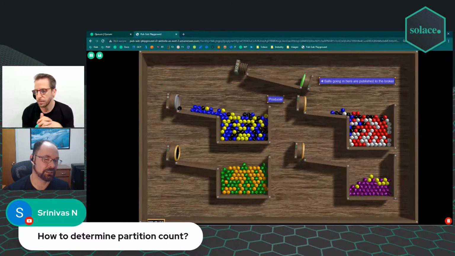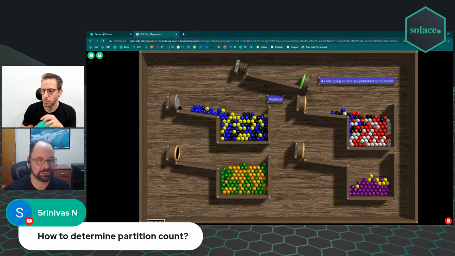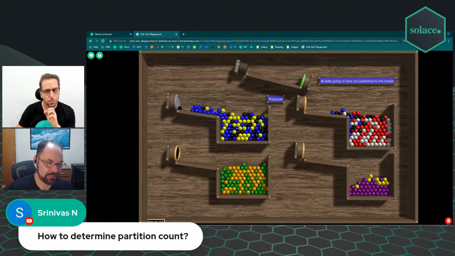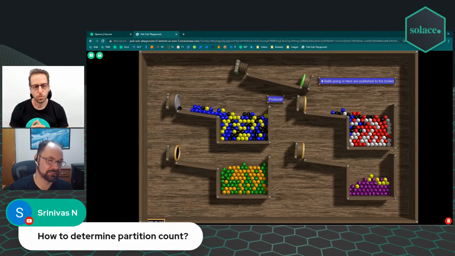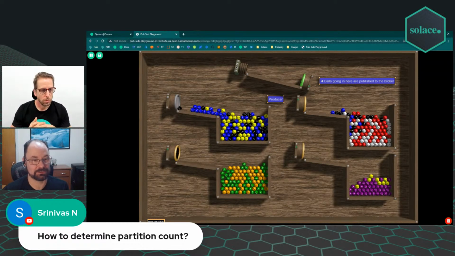It's a big rebalance, and what you actually have to do is pause ingress, allow your information to drain, and then increase the number of partitions, and then allow ingress back in. It's a bit of a stop everything for a bit of time. In Kafka in particular, that's what you would do.